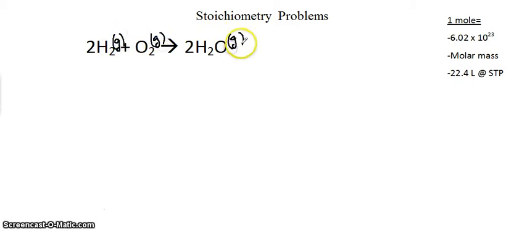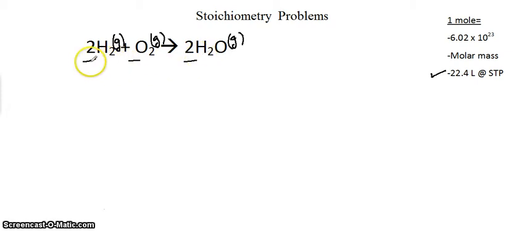And water, when it is produced in this reaction, this is a very exothermic reaction, the water will come off as a gas. So just recognize that these things are all gases, which will allow me to do these conversions, and we're going to assume we're at STP. All right, as I mentioned before, these numbers, the coefficients, give you the ratio of the atoms to one another, not their mass, but the number of.